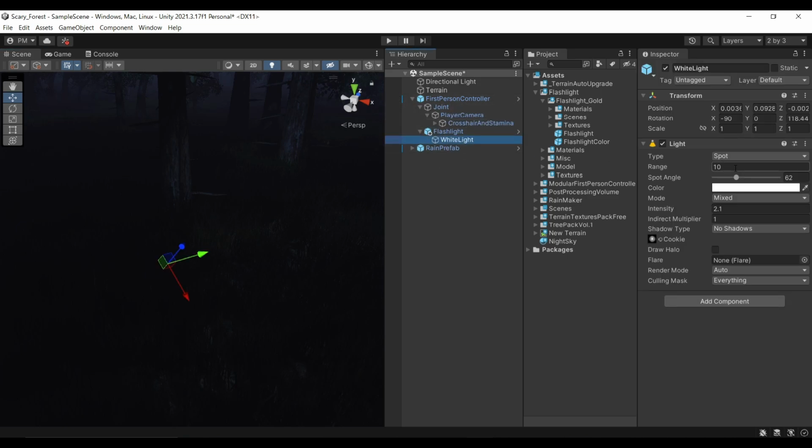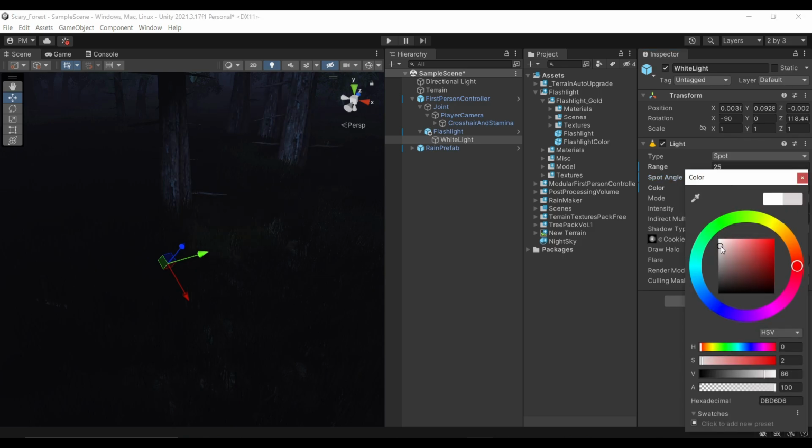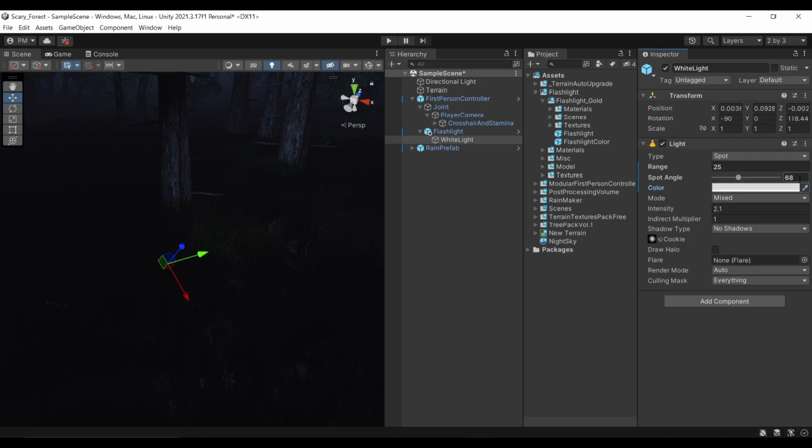Let's increase its range from 10 to 25, its angle from 62 to 68, and then the intensity to something like 2.5.